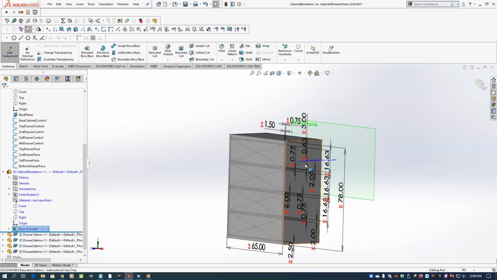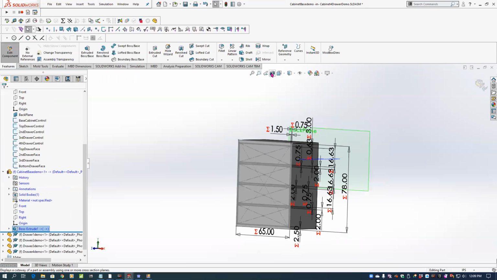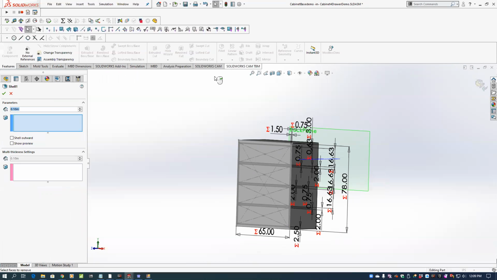And let's shell this. We can use another top-down technique of split part or insert part to create the different panels of the part. Let's make this 1/2 inch thick.